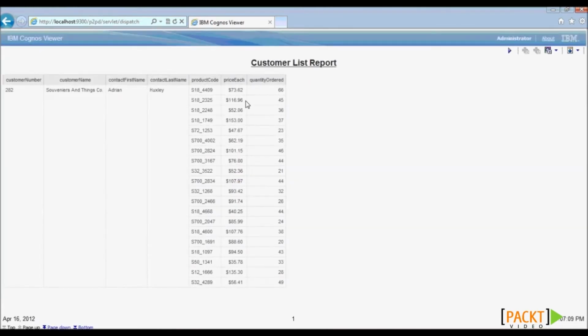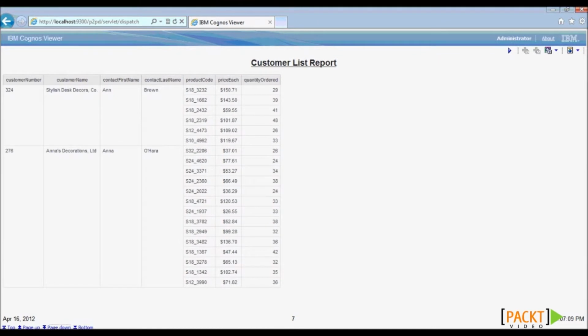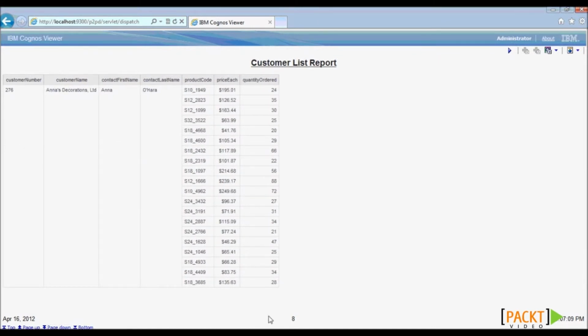As we can see now, the list report is grouped by customer number. The customer name only appears once for each customer number. The price each column is displayed with 2 decimal points just as we would like to see them, and we can see a US dollar sign in front of the numbers. The customer names only appear once per customer number because of the group span that we have defined. We can also page down and see that the report is now sorted by customer first name. This is how we have successfully added data formatting, grouping, and sorting to the list report.